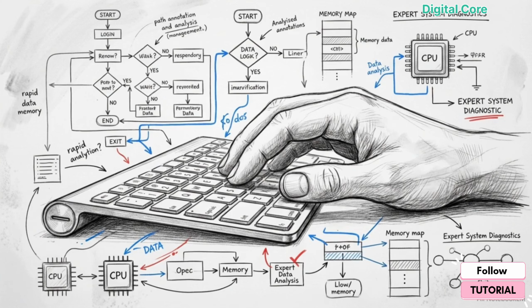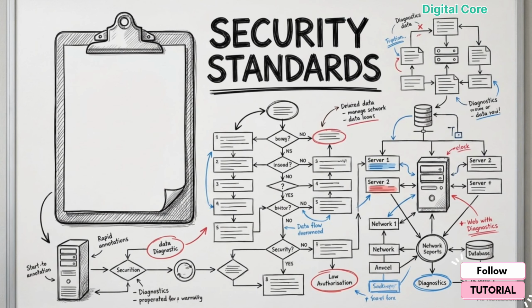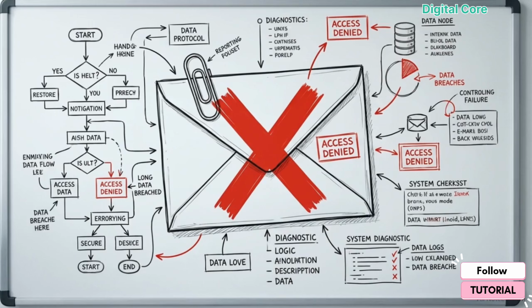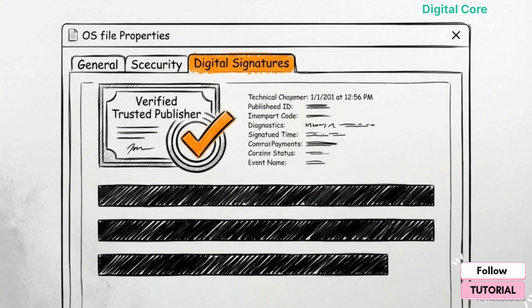Once the system is clean, you must focus on daily prevention and the decisions of the human operator. Attackers often use Trojan horses, disguising malicious payloads as desirable software, like free games or utilities. To stop these, follow a strict verification checklist. Refuse unknown USB drives, do not open unsolicited email attachments, and only use verified vendor sources. You can technically verify any file by checking its digital signature. This tab confirms the developer certificate, ensuring the file is authentic and unaltered.